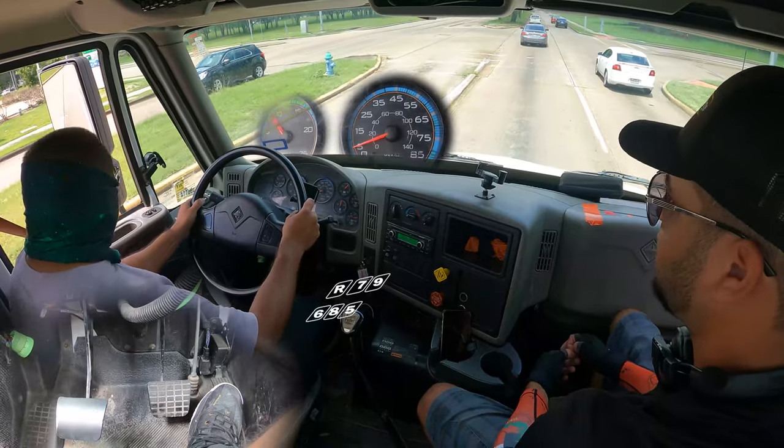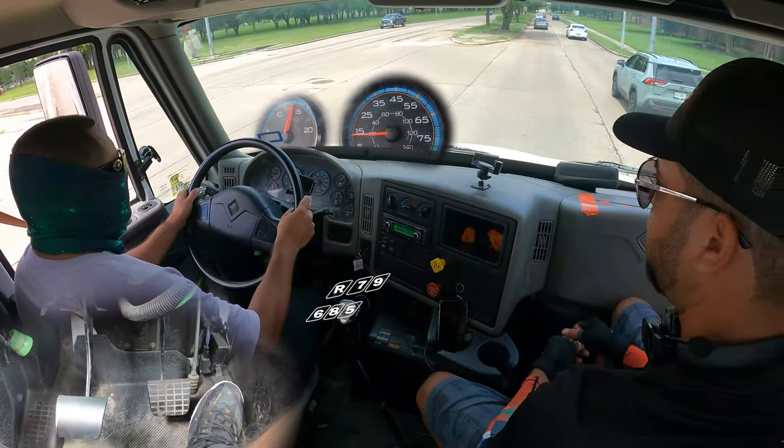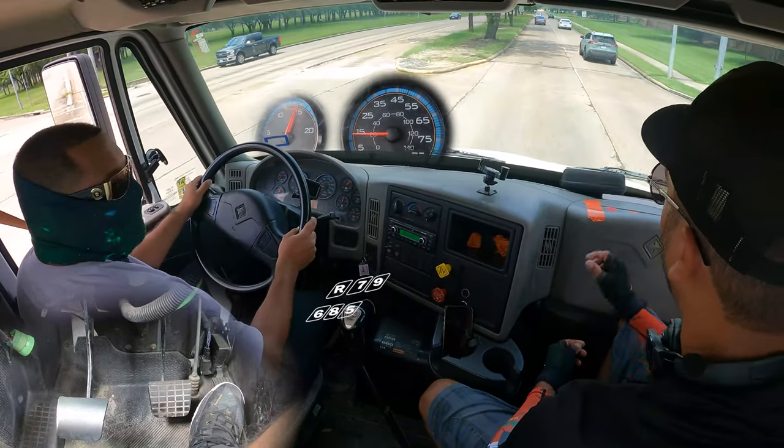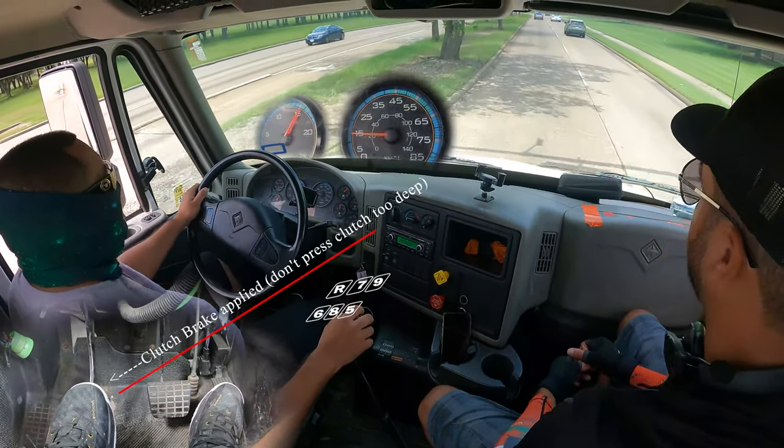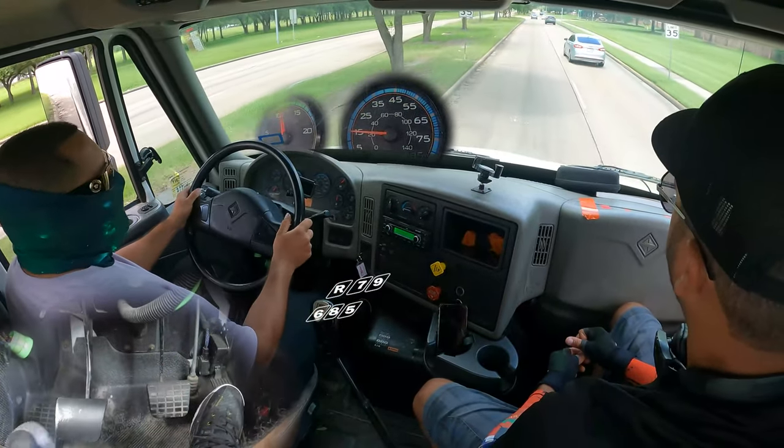Intersection check. Only thing you're supposed to be doing, intersection check. Check the RPMs, check your intersection. Wait till you cross, then go to 6. I want you to move back to the right when it's safe.